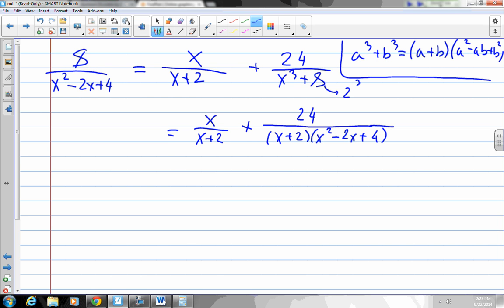Now, should we even bother factoring the first denominator then? Because it's x squared minus 2x plus 4. Actually, you won't be able to factor x squared minus 2x plus 4. You cannot find that. If there was a 2AB, remember the 2AB formulas, then you can factor it. That does not have it.